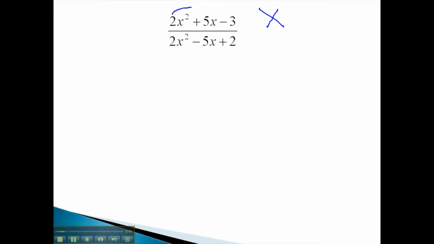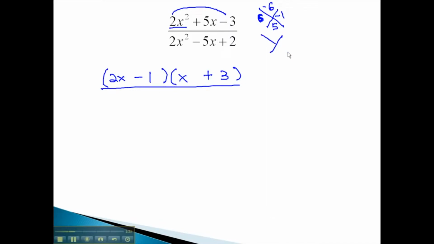In the numerator, using the AC method, we need to multiply to -6 and add to 5. This is possible with 6 and 1, if the 1 is negative. We can start building our factors then. The only way to get 2x squared is 2x times x. We had to factor a 2 out of one of our numbers. Clearly, the 2 can factor out of the 6, giving us a positive 3. Factoring the x out of -1x leaves us just -1, and the numerator is factored.